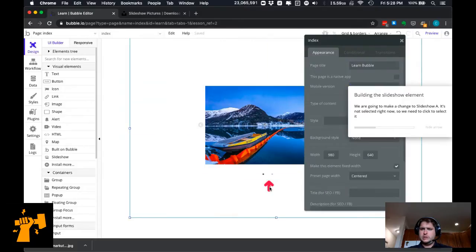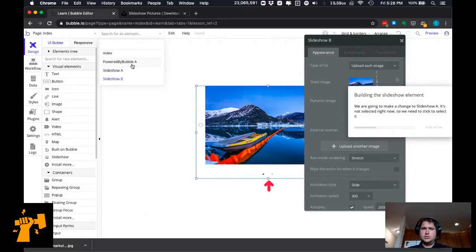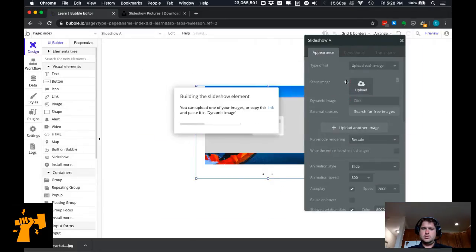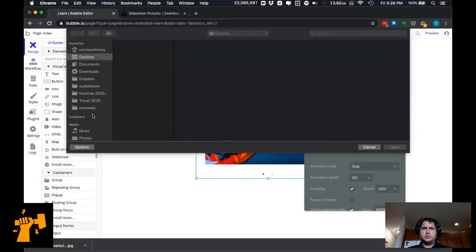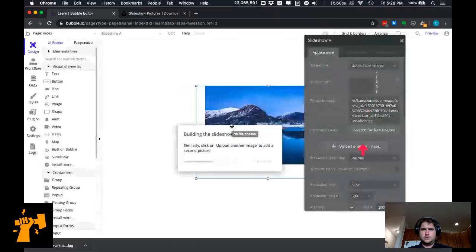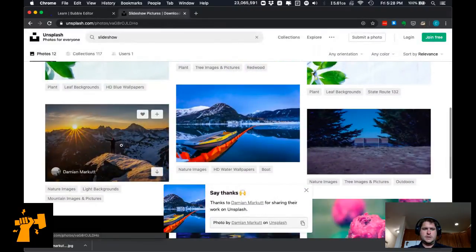We're going to make a change to slideshow A. It's not selected right now, so we need to click to select it. Slideshow A. Oh, did I accidentally put two of them there? Okay, let's get another one.